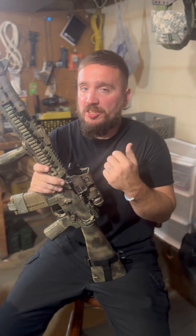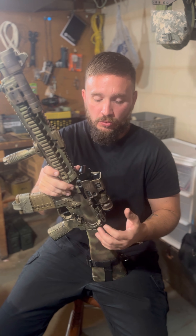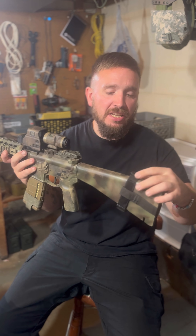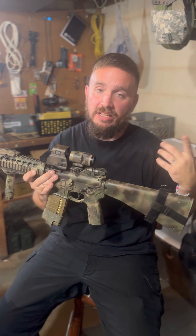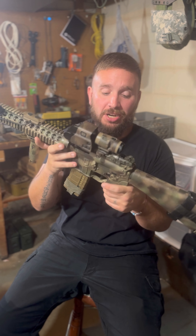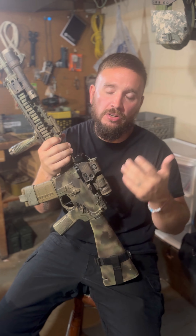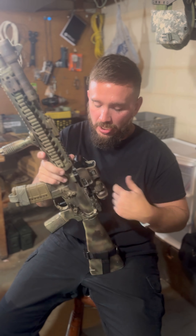This is an A1 stock with a stock adapter. I personally carry my rifle a lot, and this one is usually slung to me whenever I'm out. I really like comfortability, especially if I'm carrying it for a long time — I don't want it jabbing into me or messing with the sling. The stock adapter kind of just holds the rifle right in place, whether it's on my back or my front. It's still really easy to shoulder and get up on. They're only 20 bucks.